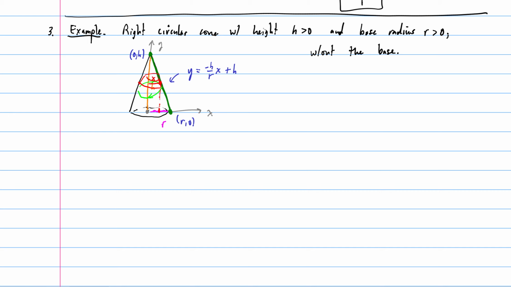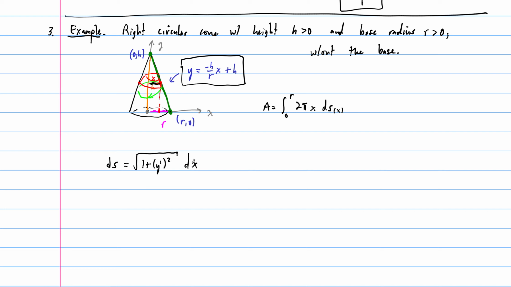And so for this one, the surface area is equal to the integral from 0 to r, we're doing this in terms of x, of 2 pi times x, the radius, times ds. Again, ds is a function of x. Well, ds is going to come from this equation for y. So we need to compute that again, and I'm sure you've already noticed that takes up most of the work on this. There's setup, and then there's computing ds. So let's get right to it. ds we're going to use as the square root of 1 plus y prime squared, all times dx.